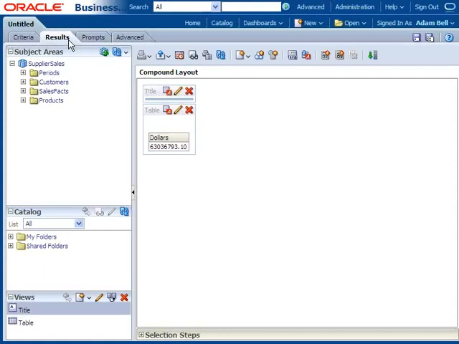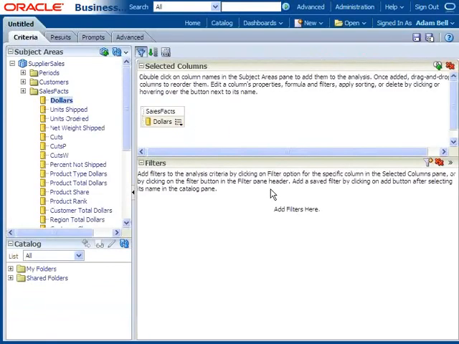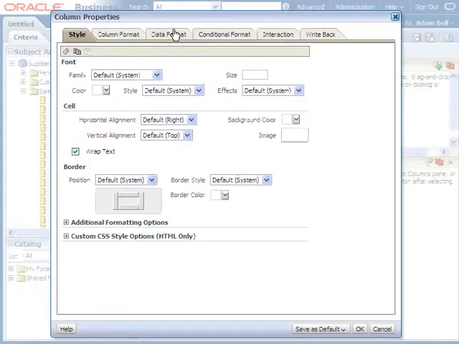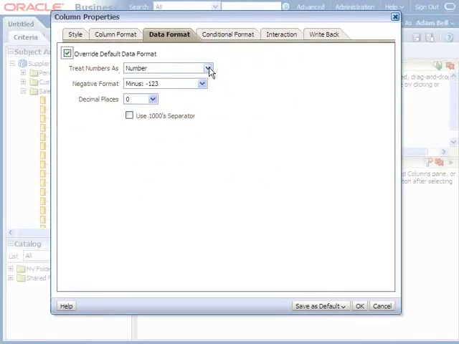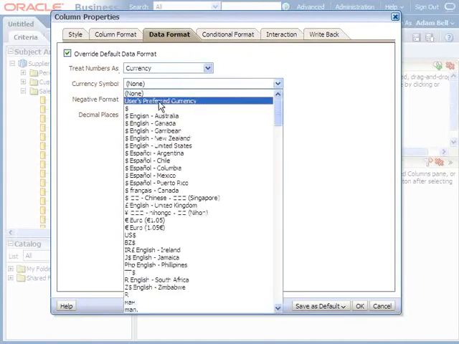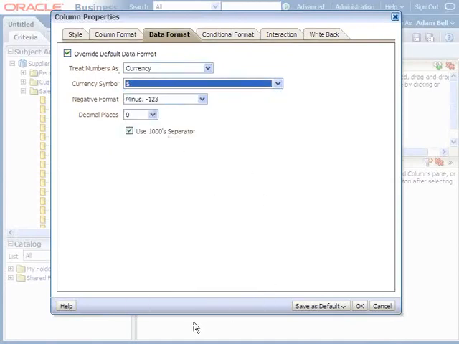That's my requirement. This kind of requirement, if you have any other reporting tool, let us say Cognos or SAP BO or MicroStrategy, you need to go report by report and modify it. But in the case of our OBIEE, we have one simple functionality. That simple functionality is to go to this column properties. Then I have here data format. In the data format, override it and select whatever you want, currency, and you select all these things. Let us say you want the dollar symbol. Next, here I have one excellent option, what is that?